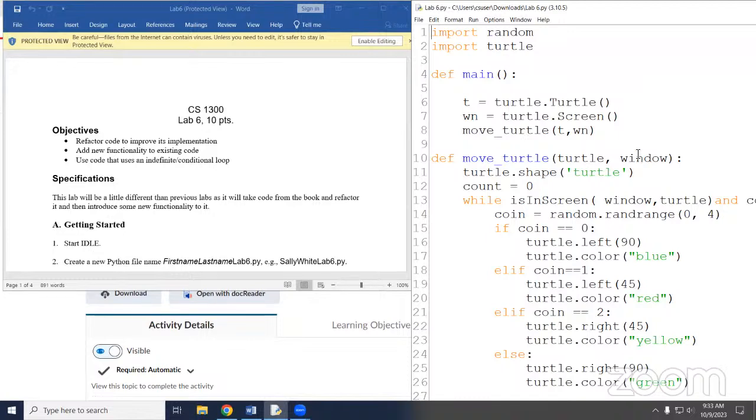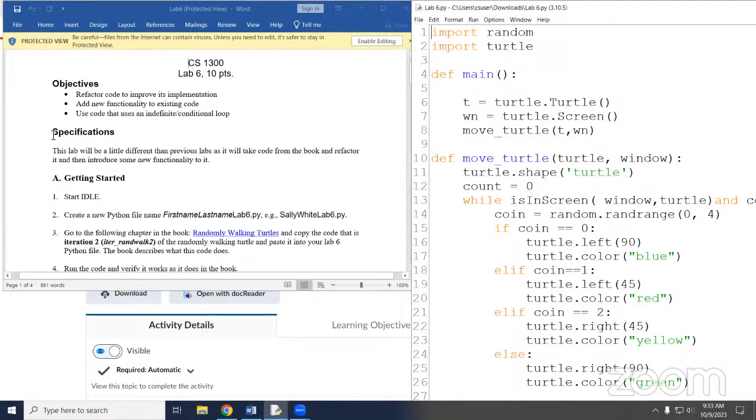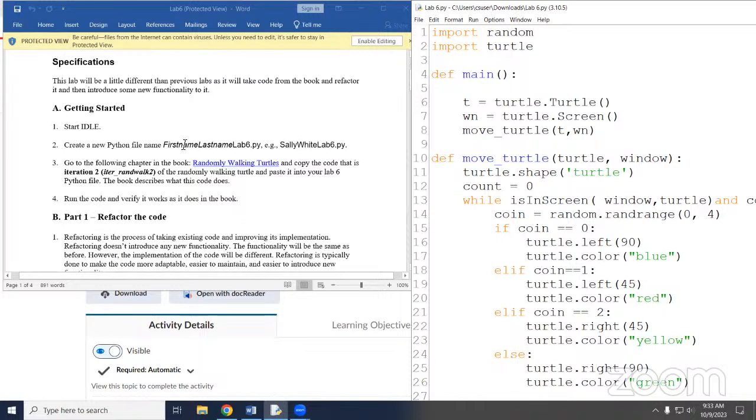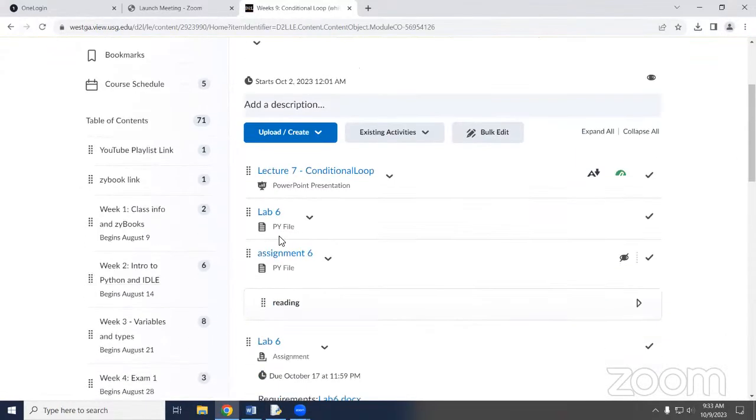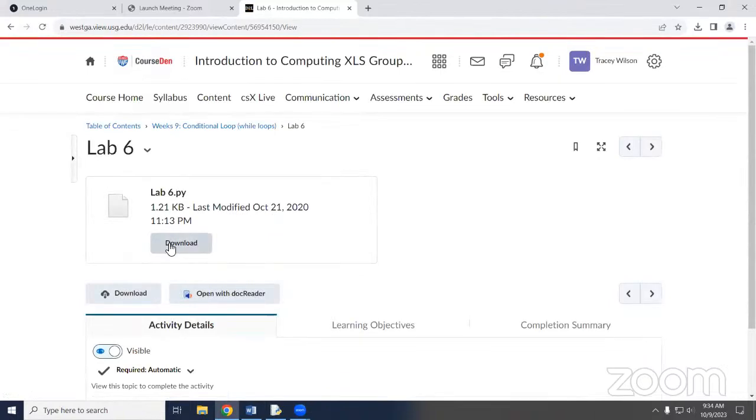All right, so we started IDLE. This link doesn't work, but I put it on the lab6.py file on the content page. So if you go back over here, it is right here, and you can click on it and hit the download button and download it and edit it with IDLE, and all's good.